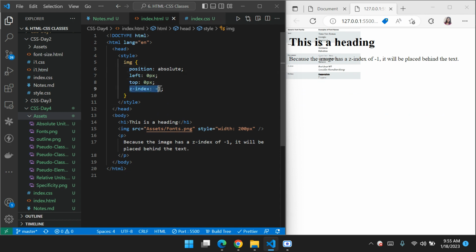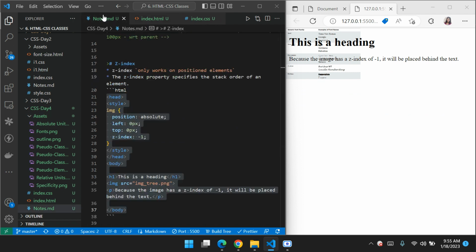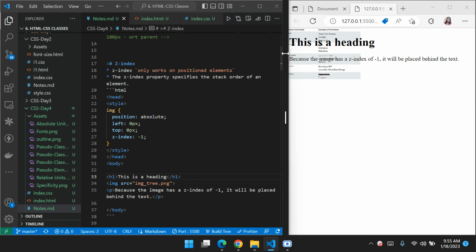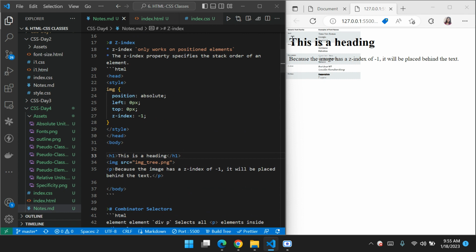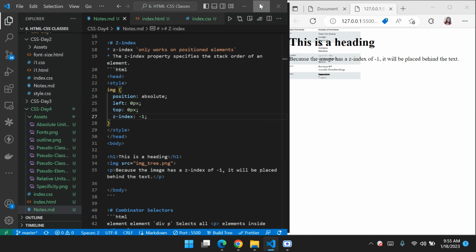And also, z index minus 1 is mostly used, and you should know what it means. It just means that you have to be behind everything. Means its priority is least. It is the least priority one. Okay, is it clear, this z index? It will come in handy whenever you are stuck in such cases. Now you have given positions to two things, and one of them is not visible. So whoever is really important to be visible, to that you can give z index. Okay, clear?